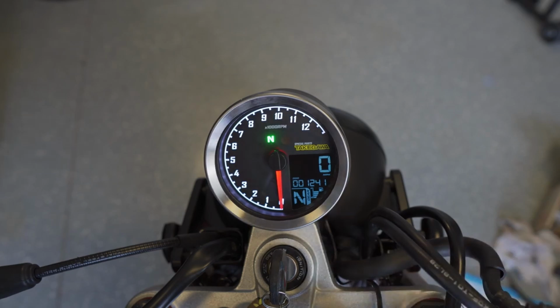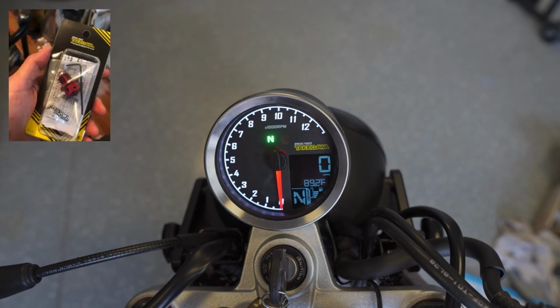So there's a little button, and it's slightly off camera. I showed it during the install. I have it just under my handlebar, and you can press it once to cycle through the features. This is just the trip A feature, trip B. This shows, again, amazingly, the time. So this has a temperature sensor, which is really cool. By default, it's just a stick temperature sensor that currently is only showing me the ambient air temperature, but there's a kit that Takegawa sells to connect it to the drain plug to get oil temperature.